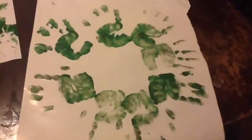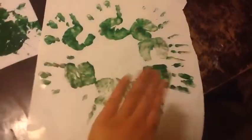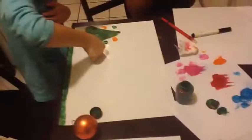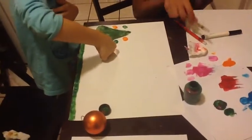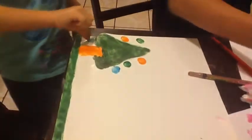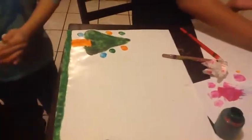Okay, so Gracie went to the potty, and this is all she did. Gonna let it dry. It's supposed to be a red, and then Jasmine's doing a Christmas tree. And then Lehi, what are you working on? Show me. Lehi is actually doing a reindeer on his ornament. Nice. That's a beautiful tree. I like how you're putting the fingerprints around it.